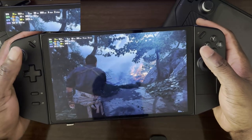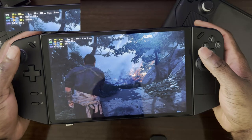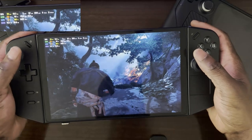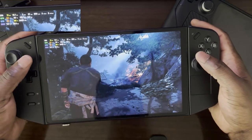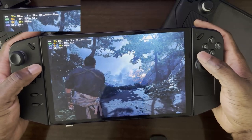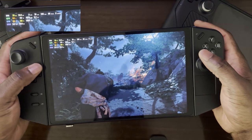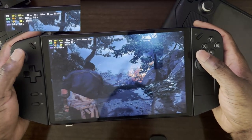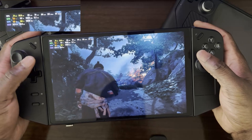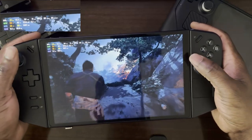The game dropped a few days ago, and the game is Ghost of Tsushima. The game was previously a Sony PlayStation exclusive, but it's now available on PC, so the PlayStation exclusive moniker doesn't apply anymore. It's now available to a much wider audience to enjoy this wonderful game. Now, the game is developed by Sucker Punch, and it was ported over by Nixxes Software. And this is the game running on my Lenovo Legion GO.